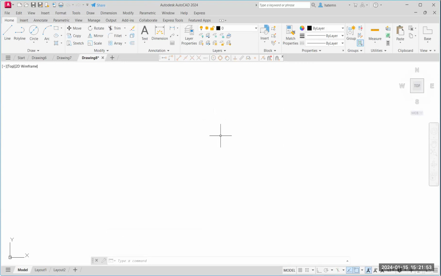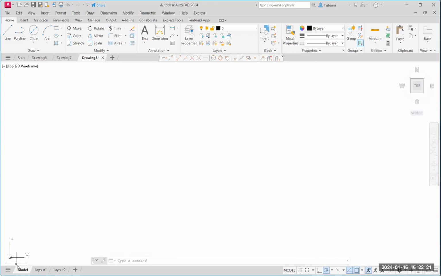Okay. The other thing we want to look at is our status bar down here. And this information down here gives you a lot of easy drawing tools. The ones I want you to start off with for now are your polar tracking, your object snap tracking, your object snap. And then this show annotation objects. We just leave that on. It's always on by default. So other than that, you're not going to need any of these items.